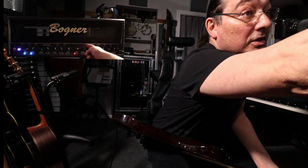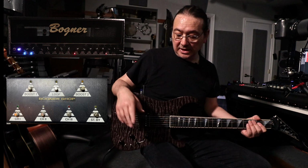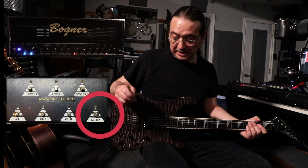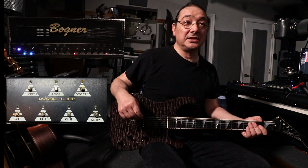Structure low and high. Now, a couple of things about the pedal board here. It has a switch for the channels, of course, channel selection, and for the loop, and interestingly enough, for a standby switch, which basically mutes the output, but it doesn't put it into standby, it should just be called mute, actually. But there's a boost for both the clean channel and then the combined two and three. And of course, engaging the loop, which I'm not doing right now.